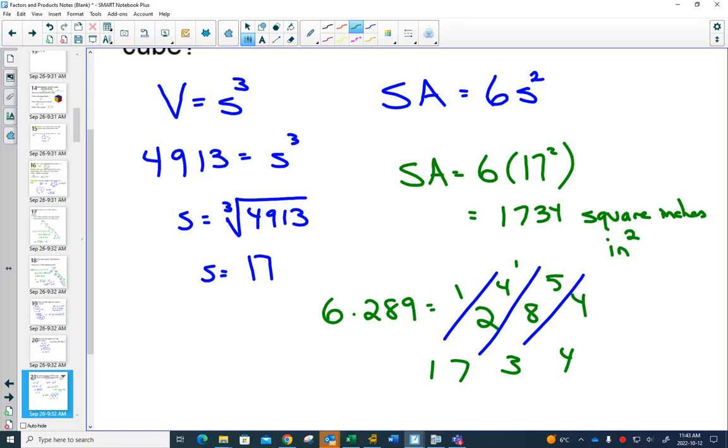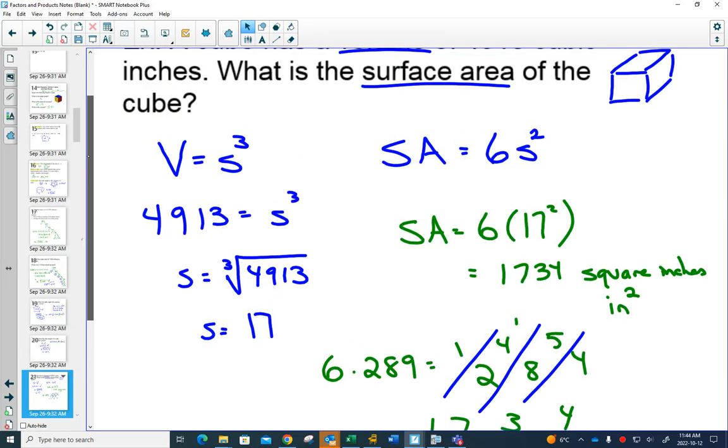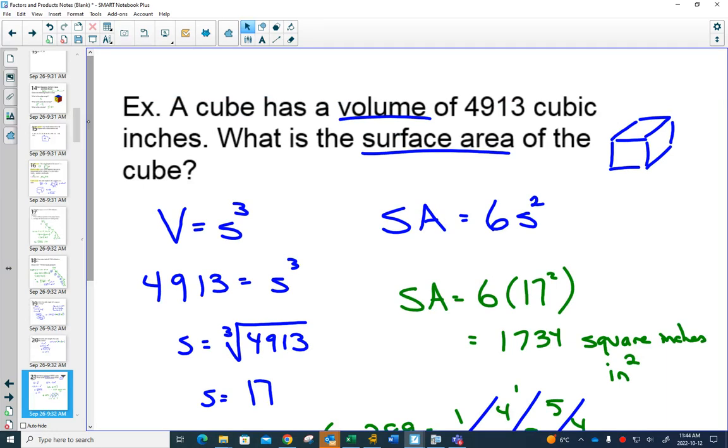I like the number 17. So let's look back at this whole question. Because these are ones that students normally find harder because you are used to questions that you start with something, end with something. But you want to end with surface area, but there's nothing in this to start with. So we have to do something in between.